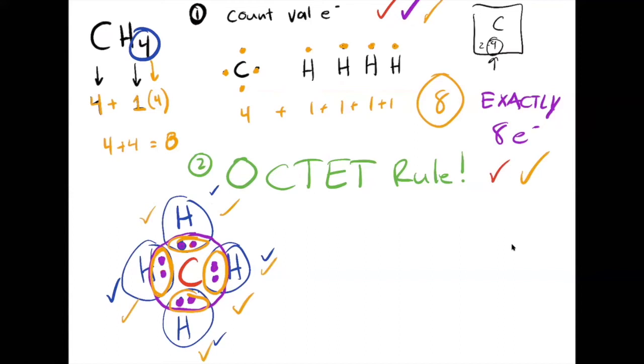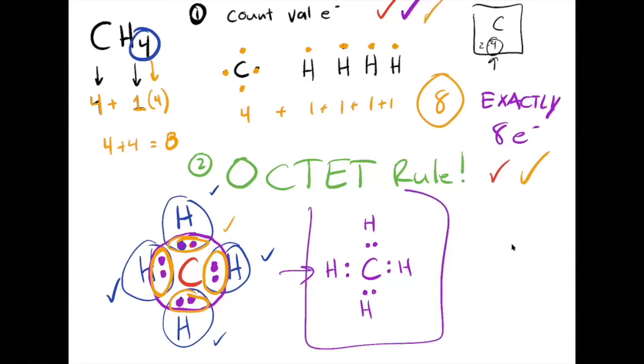Now, what I have drawn here is a lot of show your work examples. It's not perfect. What you're going to do to finalize the picture is you're going to get rid of these circles. I'm going to put the carbon and the 4 hydrogens surrounding it, and I'm going to put my 2 dots like this. This is a completed Lewis structure for carbon tetrahydride.